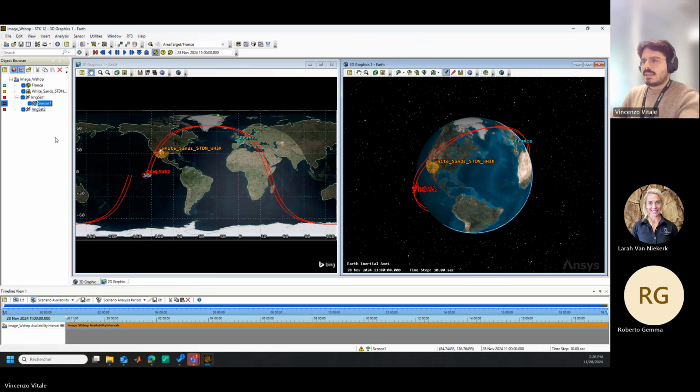The sensor comes by default as sensor 1, and we can rename it as image FOV1.